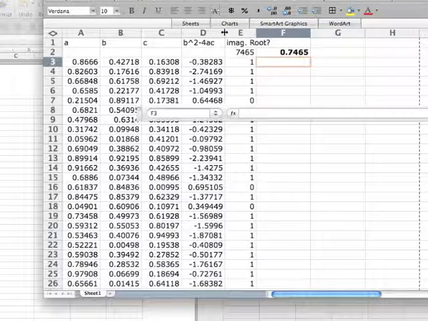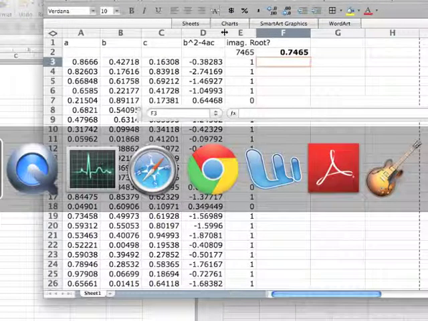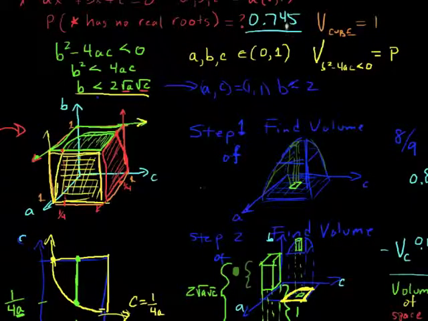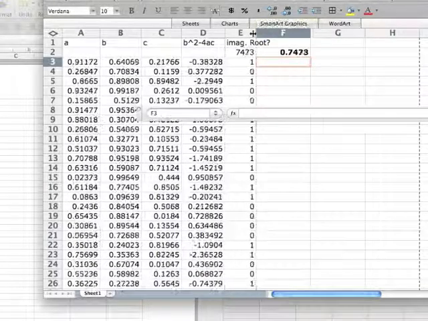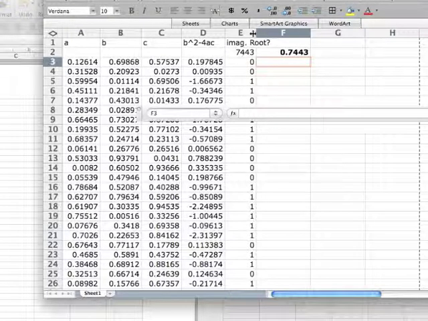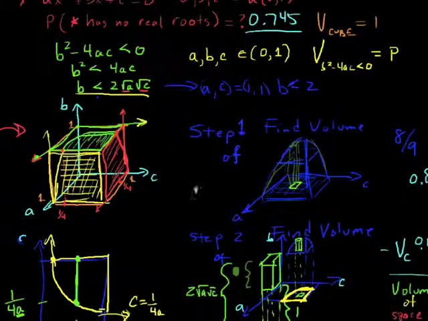And that time 74.645%. So this jives well with our analytic result of 0.745, and it's not always going to be 0.745. You can see it's going to move around a little bit, but it's always going to be close to that. So that's using Excel to run a simulation. There's a lot of cool things you can do in Excel, and well, if anybody made it this far in the videos, thanks for hanging in there. I'll leave on that picture right there. I love that picture.